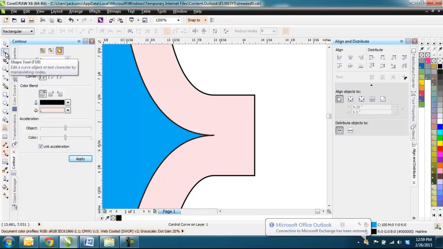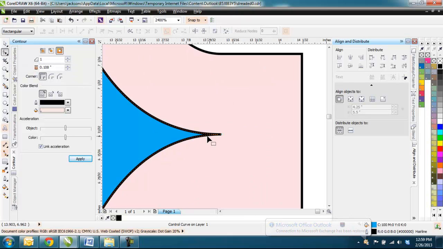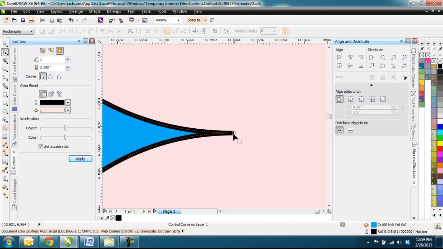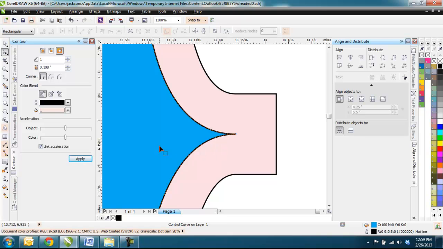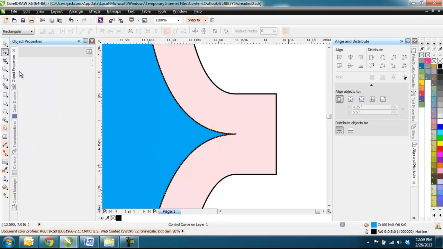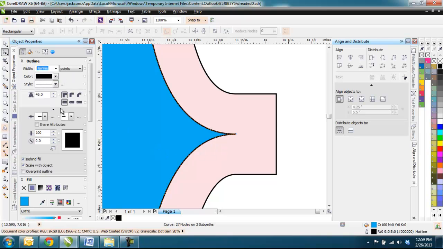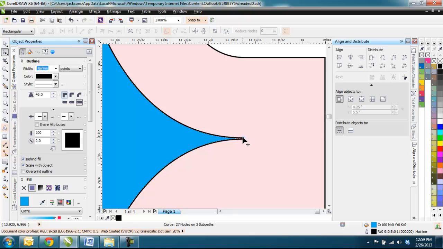So I've gone to my shape tool by double clicking on it, and you can see the point that resides right there. It's kind of squared and it wants to go out from that. The thought process might be, maybe I can change the object properties on this and round this out, see if that'll change it. It does nothing there. The corners, nothing on any of these are going to change anything. What you really have to do is go in and change that point right there, so it's not a node at the end of it.